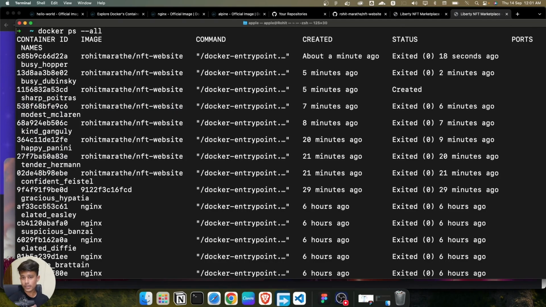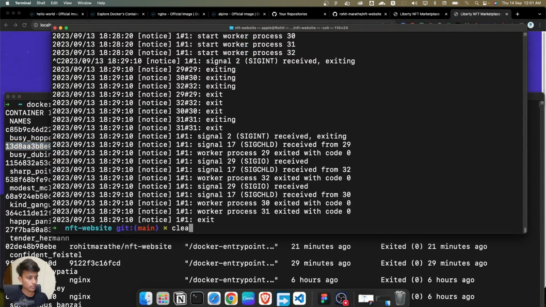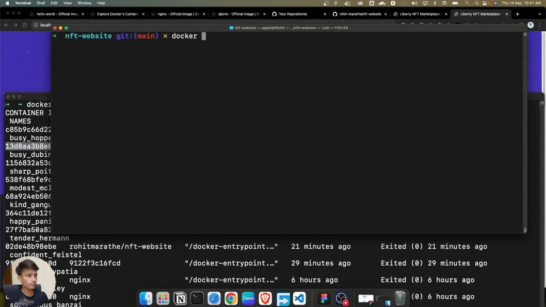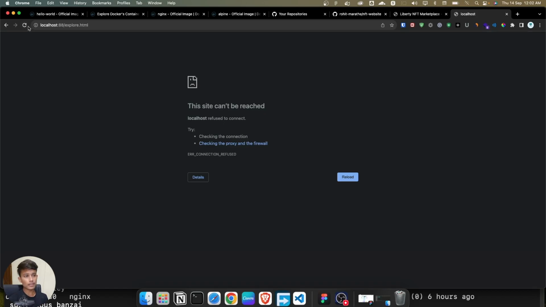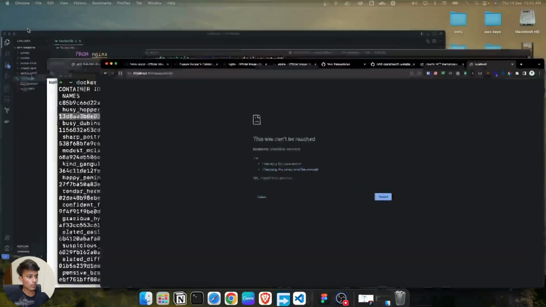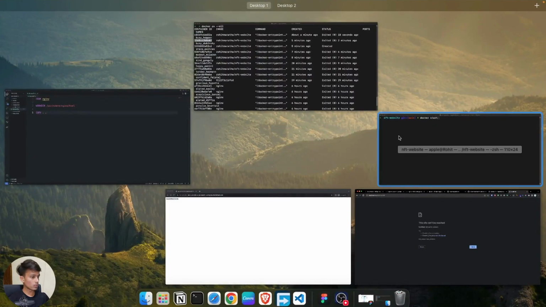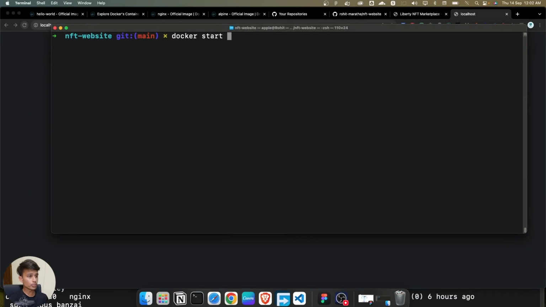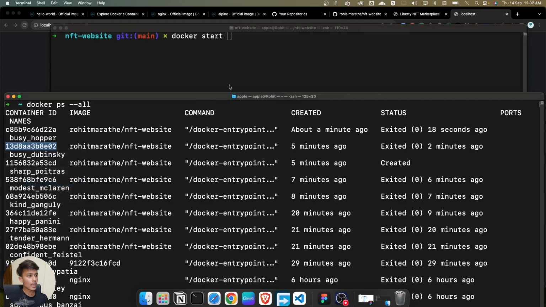Okay, so let's suppose you want to run a specific Docker container. How can we do that? As you know, all the images are the same, and the Docker containers are different. So if I take this image 13.1 and copy the container ID, I'm going to open this terminal and use the Docker start command. One thing you have to remember is that our application is not in the running mode. So I'm using the Docker start command, and you simply copy the container ID and paste it here.